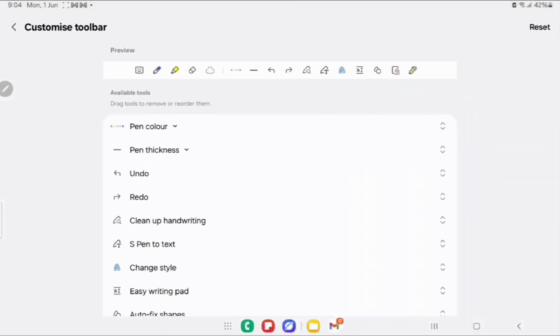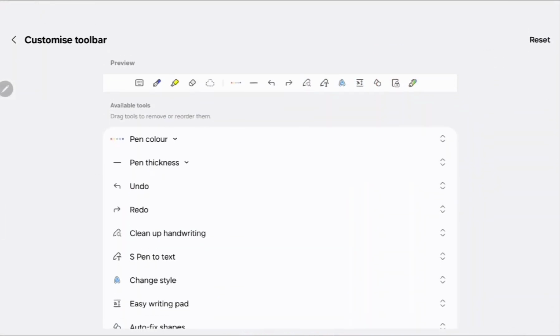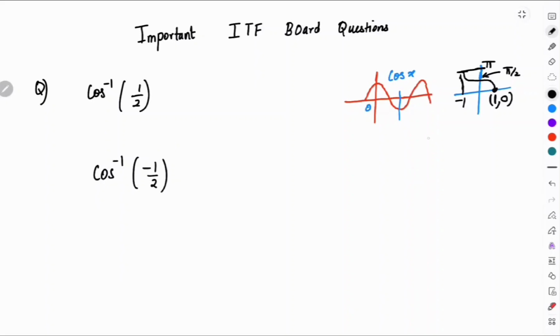So now our answer lies in the first two quadrants. The input is from -1 to +1. You can give any input for cos inverse, and your output lies between 0 and pi. So you cannot write your answer as negative. So this is the cos inverse of x graph.